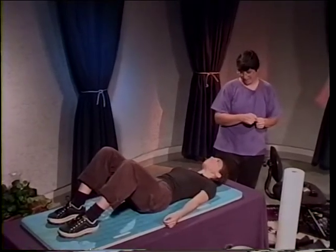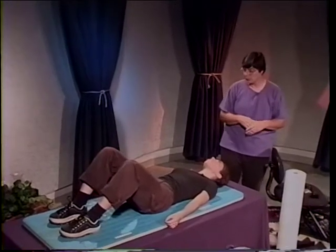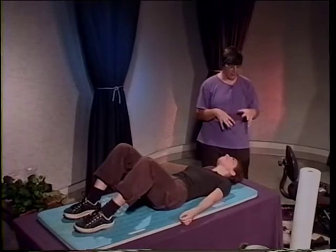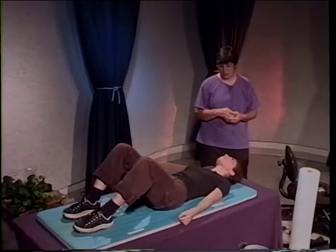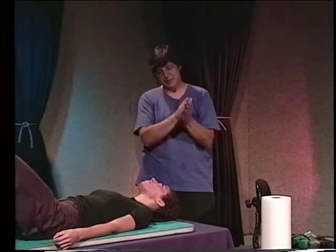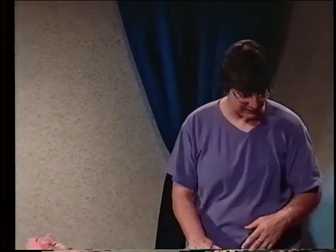Yeah, this is almost harder. It is harder, actually. I mean, there's a lot more thinking. Exactly. Yeah. You have to be much more aware of your body. You have to think harder. And people that get bored with machines... Yay, I'm glad people get bored with machines. A lot of people use machines to begin their weight training program, which is fine. It's a good way to get your muscles started. And then you move on to having to think about what your muscles are doing. Right. And learning something about it.